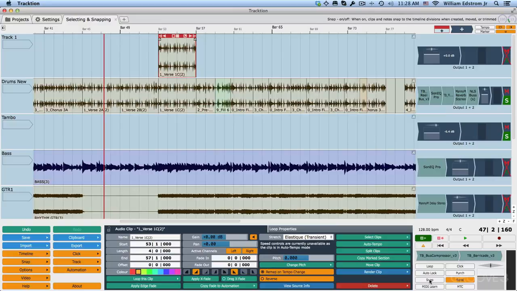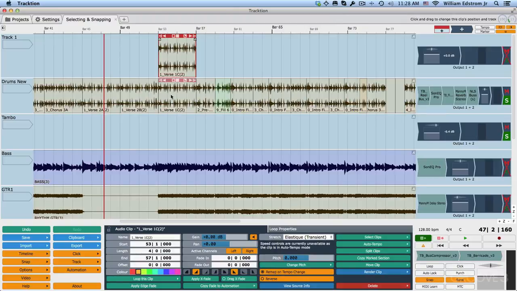Now down here in the transport, you can see that snapping is turned on. Also in the menu, the Snap menu allows you to enable or disable snap. It does exactly the same thing. And the keyboard shortcut for that is the letter Q. So Q turns it on or off. Q you can think of as quantize. Snapping is related to quantizing.